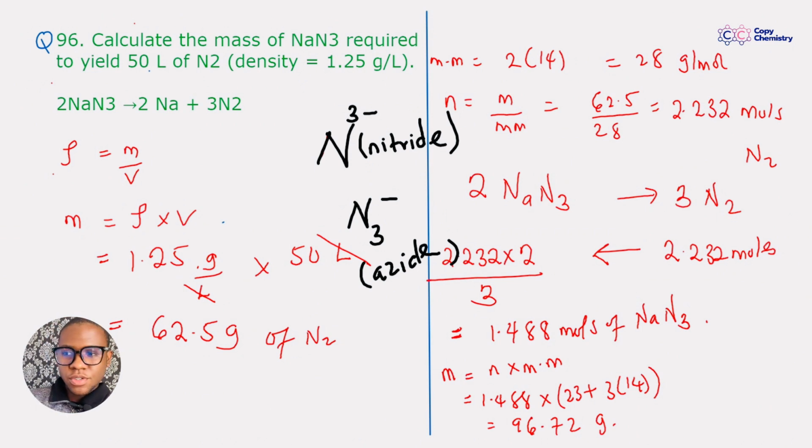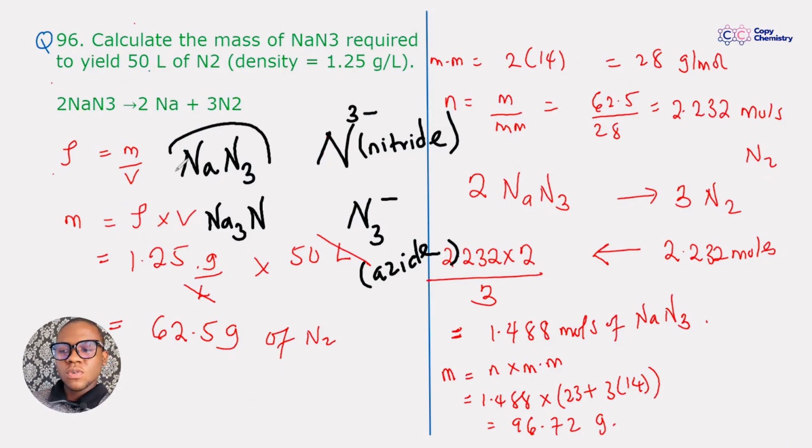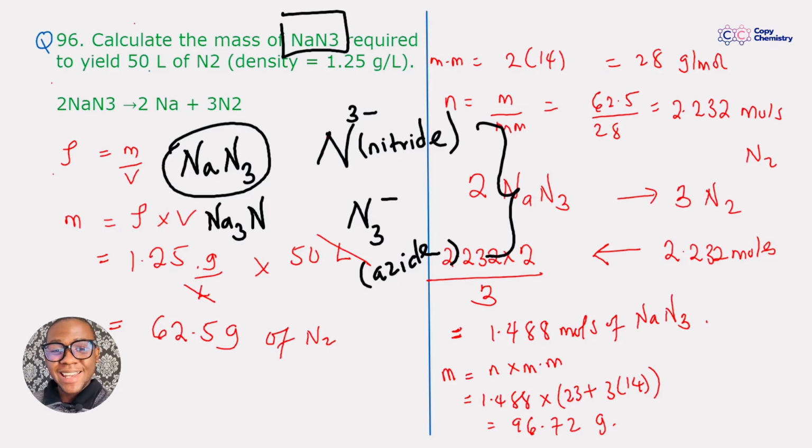So my question to you is, what would you call this? NaN3, like that. It's different from Na3N. You'd agree, right? These are different things. So my question is, what would you call this? What is the name of this? This is the clue I've given to you here. That's the clue. So tell me what's the name of NaN3. I've been trying so hard not to say the name because I want you to tell me.